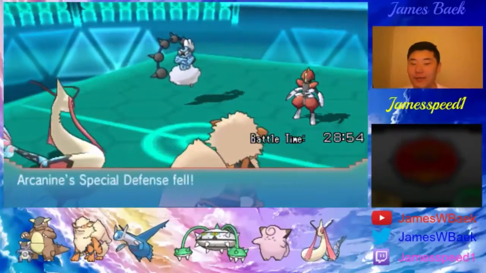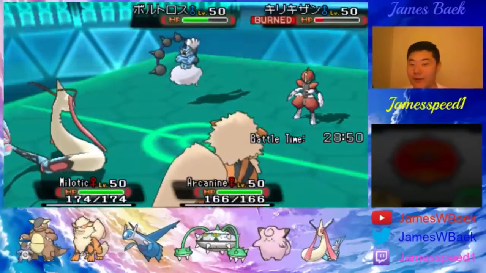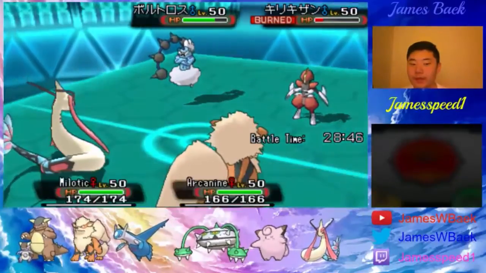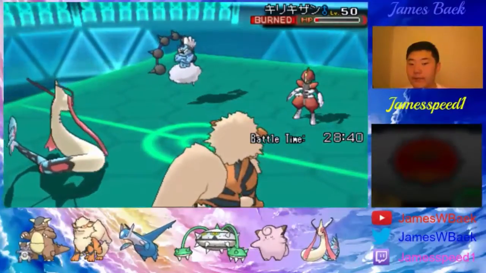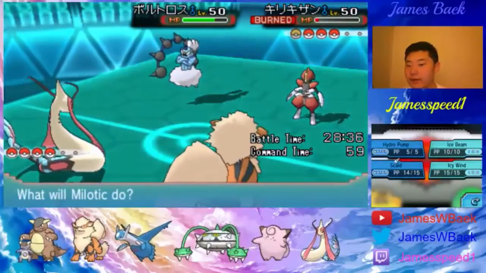Is that a crit? No, it's not. That's just damage. Wow. What does this Bisharp go for? It goes for Knock Off onto Arcanine. That shouldn't knock out. Is that Life Orb? It's not Life Orb. Okay, so this is already... It's already determined it's a variant.